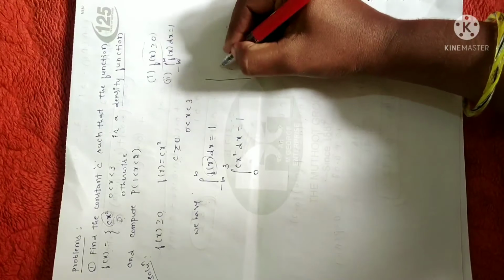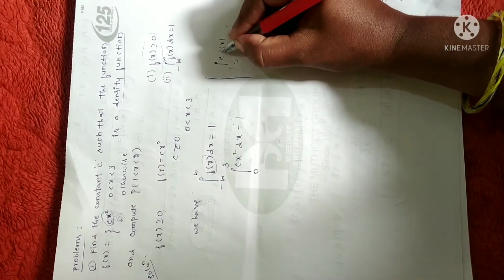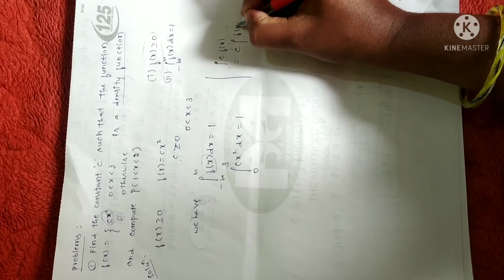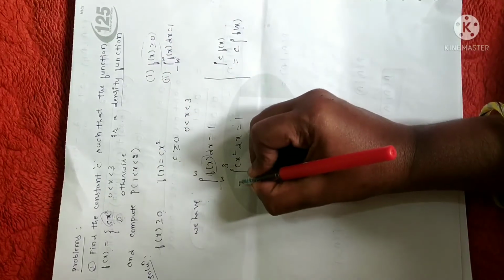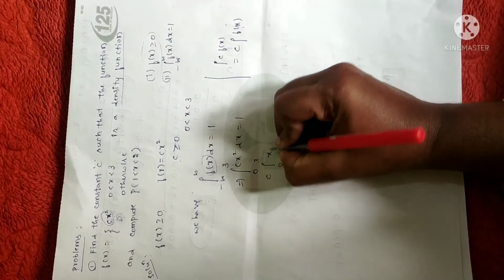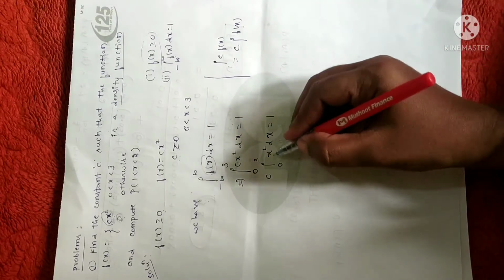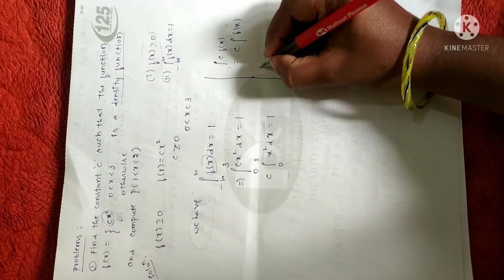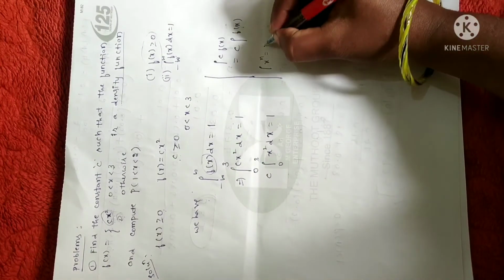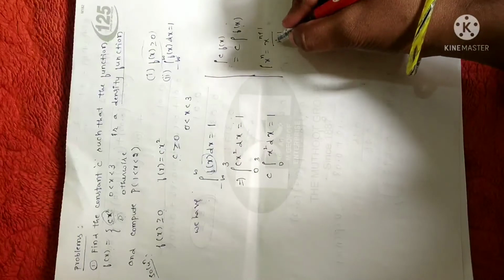So as per the properties of integration, whenever you have a constant c into a function f of x, you can take c outside. Similarly, I can take c outside, so that you will get c times the integral from 0 to 3 of x square into dx, which is equal to 1. Fine. So after integration, as I already told you, the integration of x power of n is x power of n plus 1 divided by n plus 1. These are the standard formulas. Hope you have already learned it in the second PU.